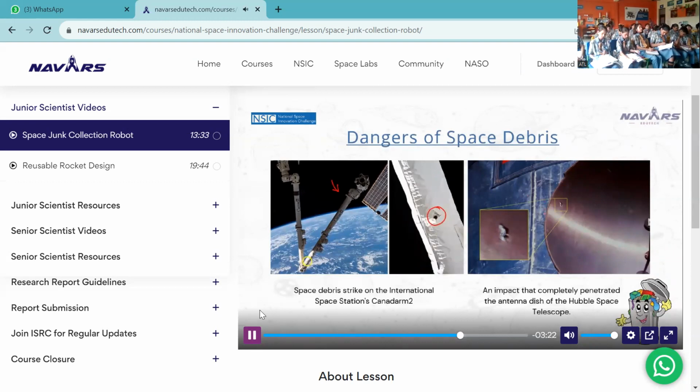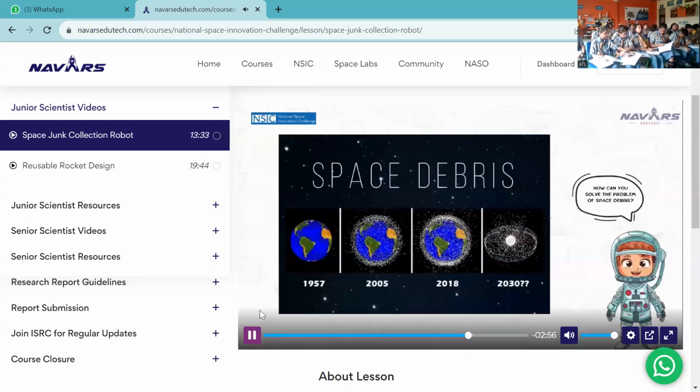And in the second one, you can see this is the Hubble Space Telescope. Here also, you can see the impact that is created due to the collision of space junk. So it is actually a threat for future missions, the satellites, whatever there is in the sky that is functional. Once it is not functional, then again it is also going to be space junk. We are not taking the space junk back to Earth. So we need to find a way to reduce all this.